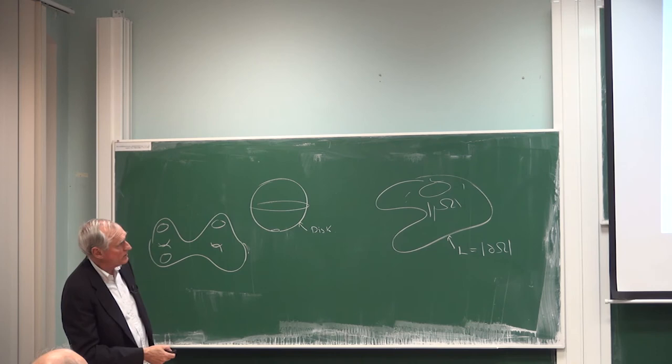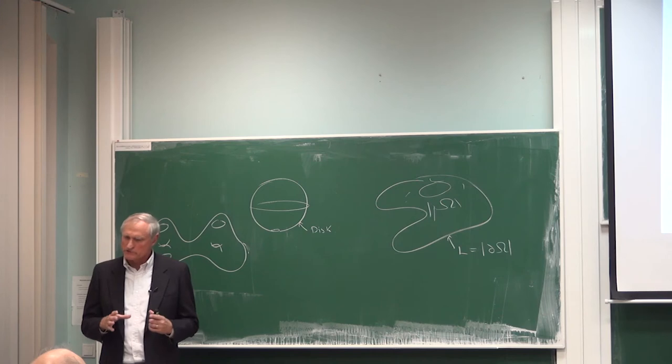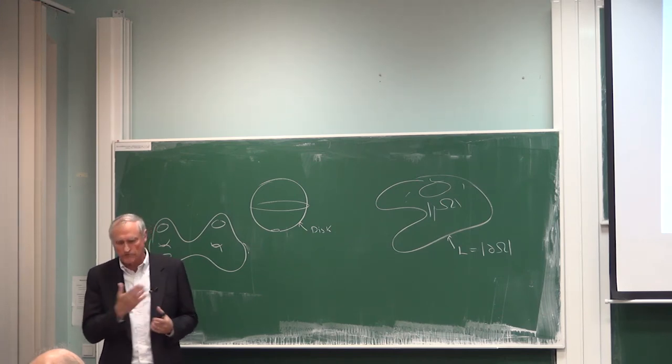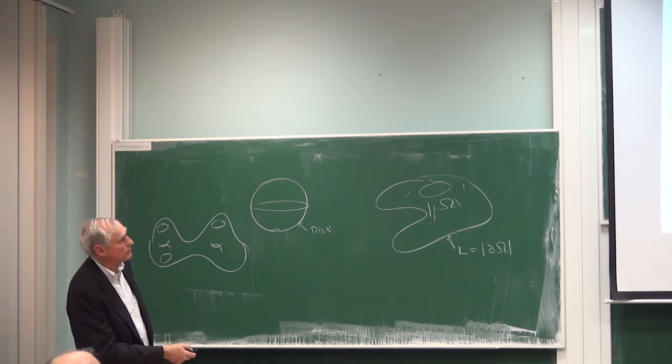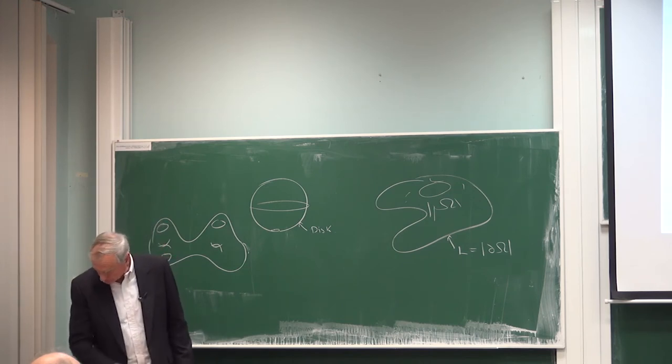The Weinstock case would be gamma 0, k is 1. And in that case, the first bound is achieved. It's 2 pi. And we know that for genus 0, the inequality is strict, but we don't really know whether the first bound, well, actually, the second bound can never be achieved, but whether the first one could be in some case is not really clear.